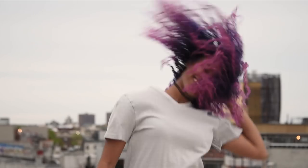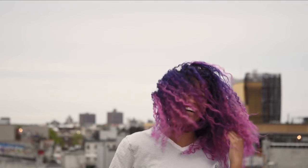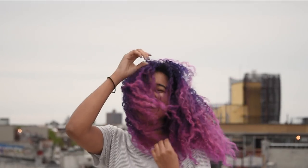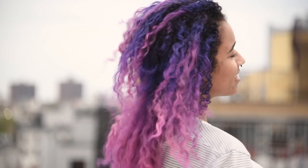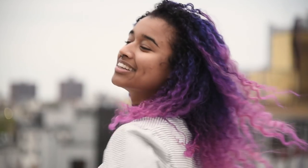I decided to do a three-section ombre because I love the depth it gives, as well as getting to have several colors in at once. This time, I actually used permanent dye to get rainbow colors, which up until this point didn't exist, and you'd have to use semi or demi-permanent dye. I love how perfect this color is for spring and how vibrant and happy it makes me feel.